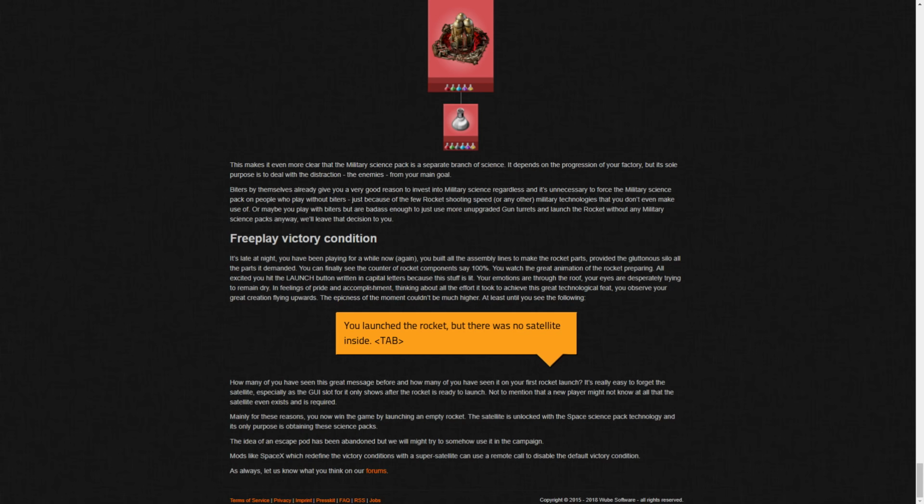Not to mention the new player might not know at all that the satellite even exists and is required. Mainly for these reasons, you now win the game by launching an empty rocket. The satellite is unlocked with the Space Science Pack technology, and its only purpose is obtaining the Space Science Pack. The idea of an escape pod has been abandoned, but we might try somehow to use it in the campaign. Mods like SpaceX, which redefine the victory conditions with a super satellite, can use a remote call to disable the default victory condition.